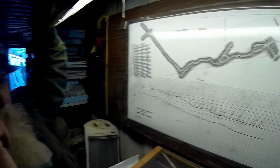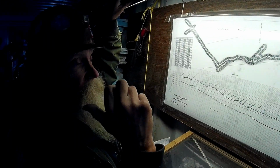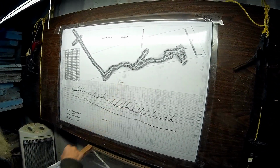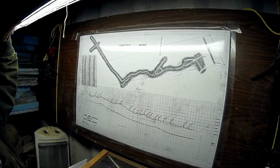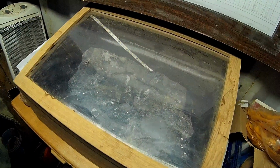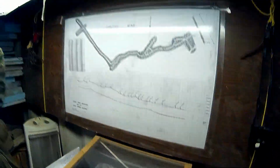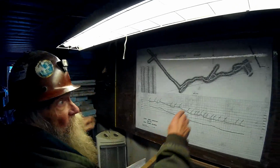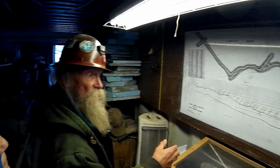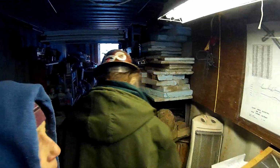There's workings that go all the way down the canyon to the bend in the creek, and we think there's more workings in here. Wow. We haven't finished timbering. Old from the Spaniards. Yep. In time, 500 years old. That's why this is kind of unstable, and we got to do some more timbering before we can go in any further.